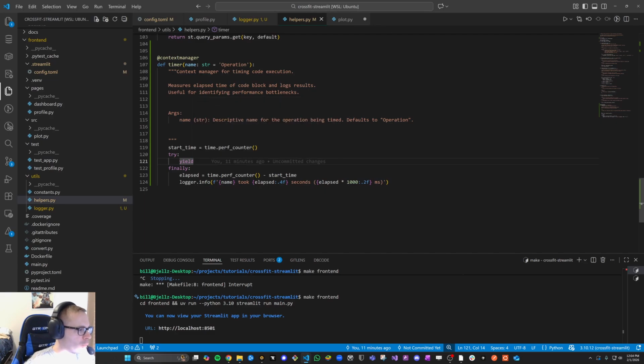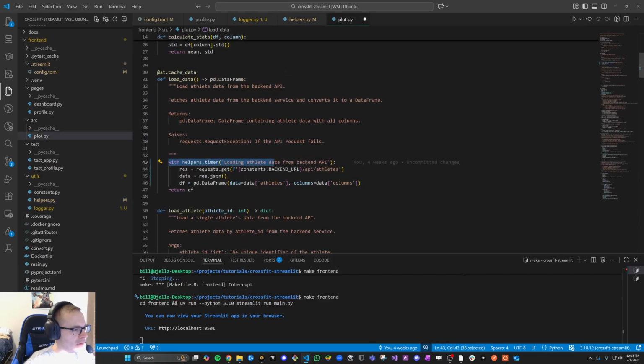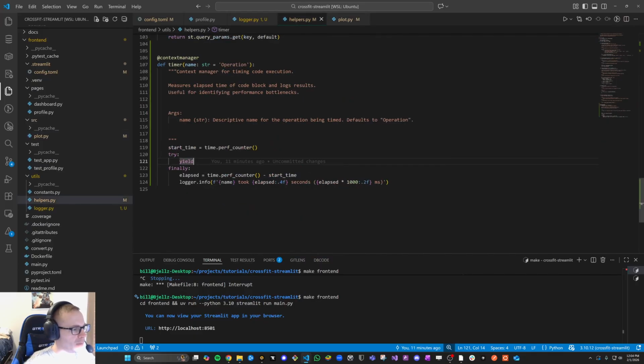Now, you'll notice we're not actually yielding anything. We could yield some kind of random variable, and that's useful if we have an as object or something like that and want to perform something based on that object. For our use case, we don't need that. All we want to do is just print the time.